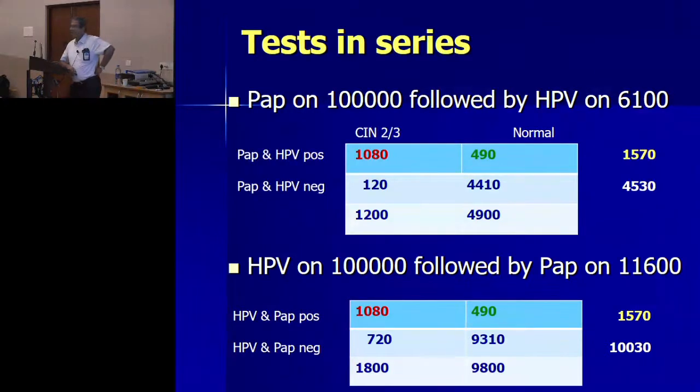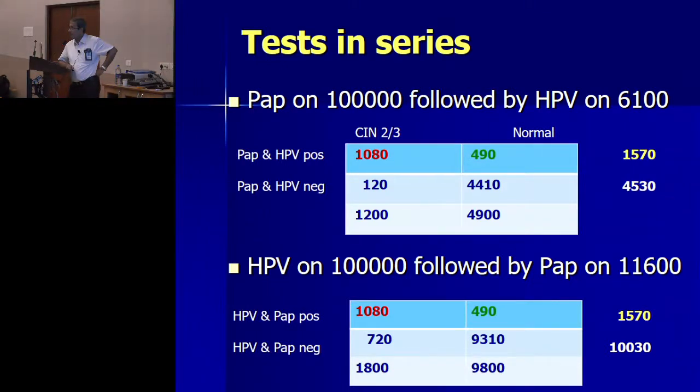So any comments? Even A and B and B and A. Okay, so what you see here is whichever you do first, mathematically, you pick up the same number, 1080, 1080. That's interesting, isn't it? So when you do serial testing, it doesn't matter. Does it matter? Both ways the number picked up is the same, the number positive is the same, so the number of colposcopies are the same.